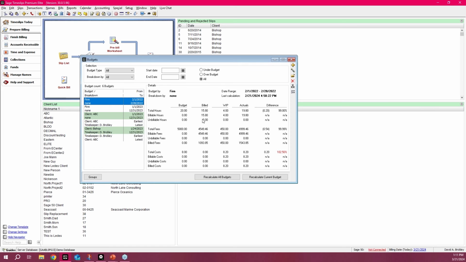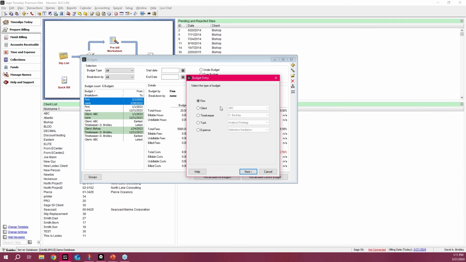So now that we're in here in budgets, I'm going to go ahead and show you the budgeting options. I have a few set up currently, but when you're selecting a new budget, it's very simplistic, easy setup. So if it's for the firm, you could just leave that setting for firm. And then you can also select individual groups to have. Right now, I don't have any groups, so it's going to be a quick, easy setup.